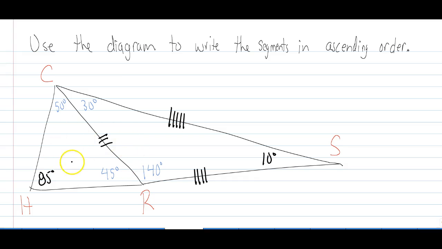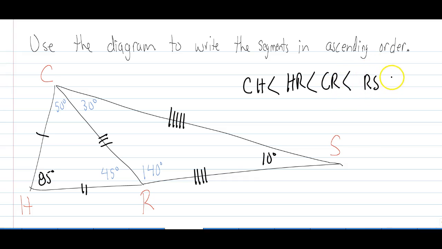Now as we go into the other triangle, the nice thing is that this segment CR is the largest side over there. So since it's the smallest for the one on the right and the largest for the one on the left, that means that this segment is bigger than this one, it's bigger than this one, and so we have a direct relationship. If it's in ascending order, we go from smallest to largest, so CH is less than HR, which is less than CR. Those are all smaller than CR, and CR was also smaller than RS, which was smaller than CS.